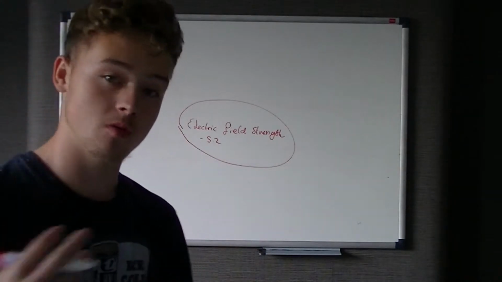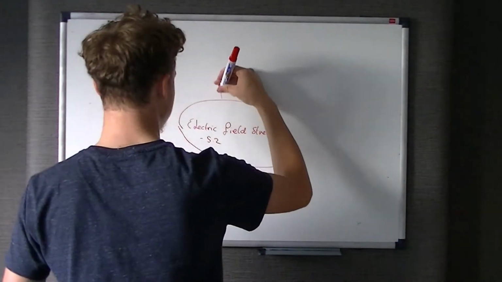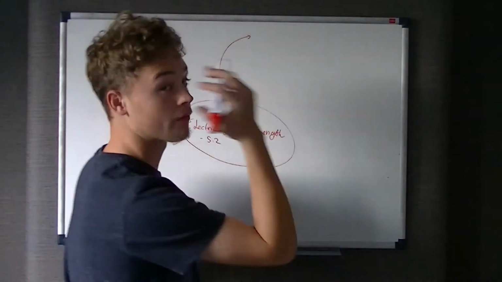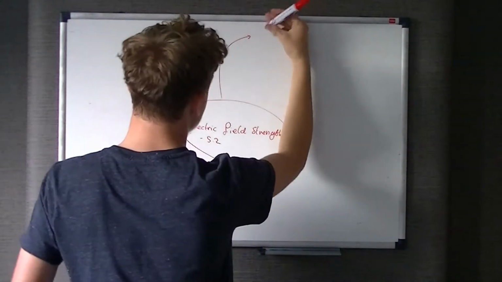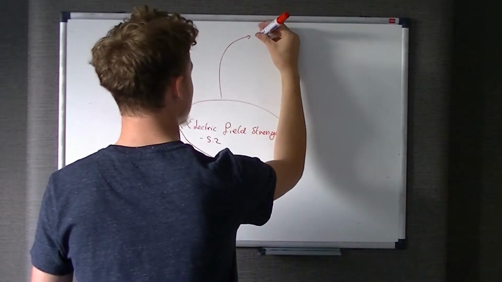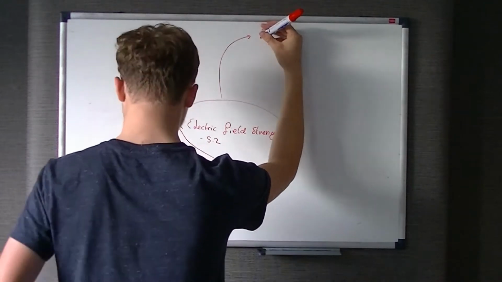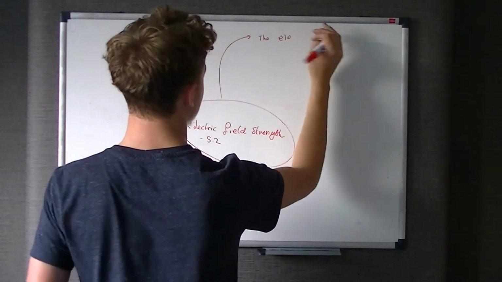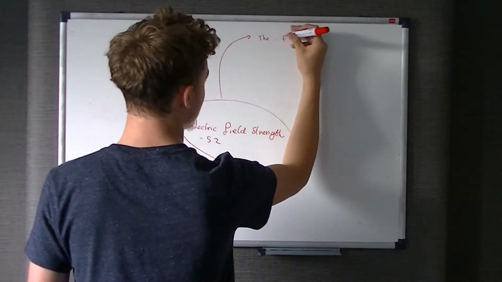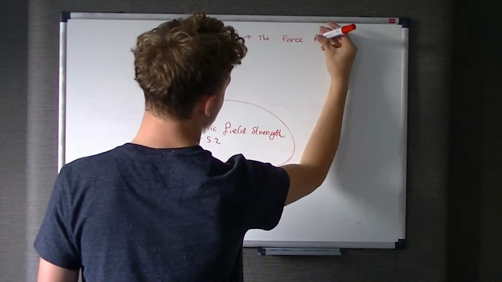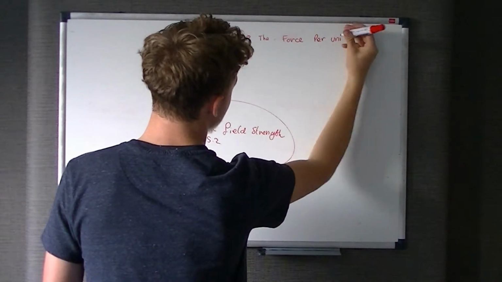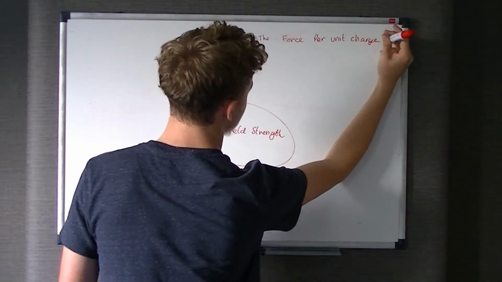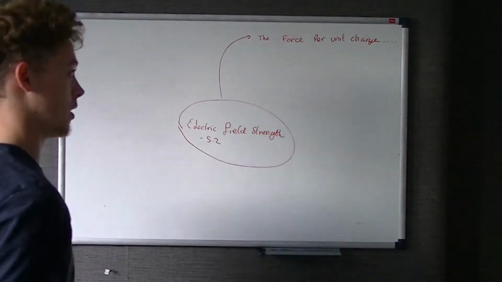The first thing we're going to do is define electric field strength. What is electric field strength? Well, in words, and see if you can try and formulate the equation from this, so this gets you thinking about it. The electric field strength is defined as the force per unit charge. Strictly speaking, it's the electrical force per unit charge, but when you formulate an equation it might confuse you if you put electrical force per unit charge.